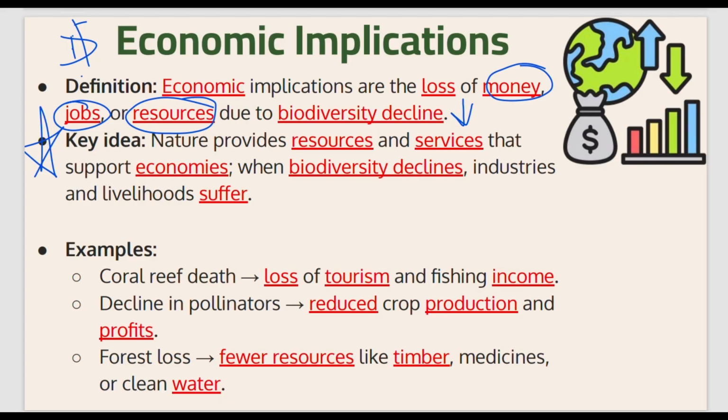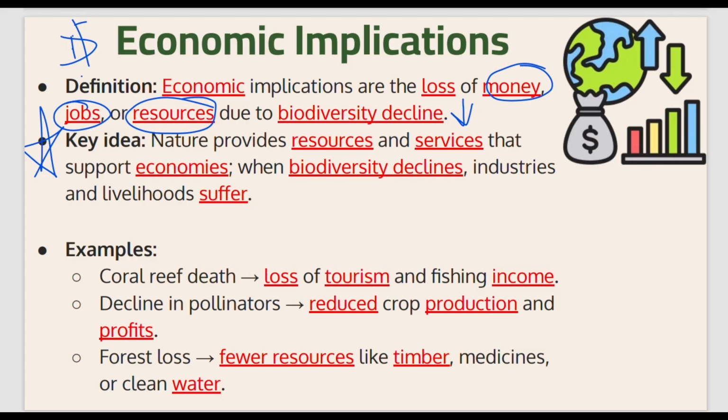This is causing a loss of tourism, which means fewer people are traveling. People have to spend money to travel to this area, so less tourism causes less money being spent on the area. And coral serves as home for fishes. But if the homes are dying, their safety is dying, and if the safety is gone, then the fish disappear. The fish can no longer live there. They're losing their homes, which also causes a loss in fishing income because fewer fish are present due to the coral dying.